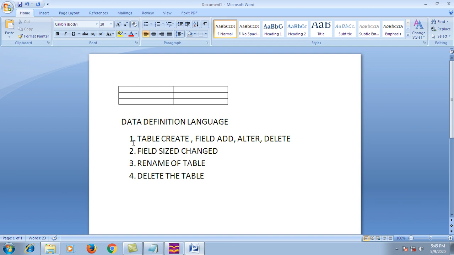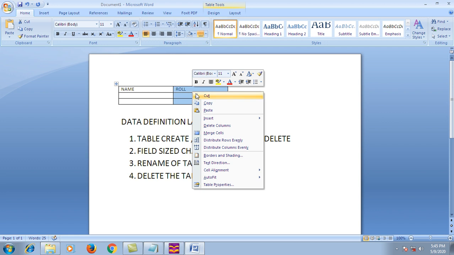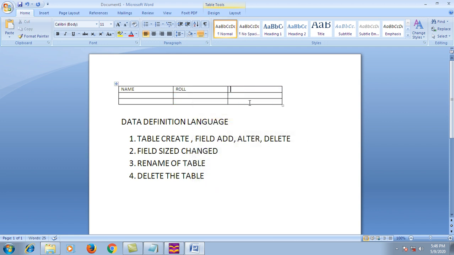How does it help? Suppose we have a table with your name and your roll number. So the table is created. If we want to insert another column, that is the help of DDL. Suppose we want to delete the roll number, that is the help of the DDL.